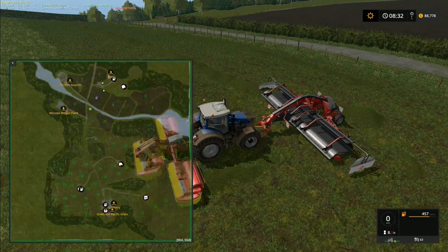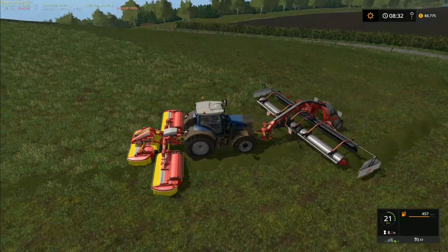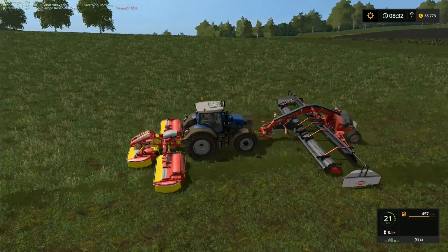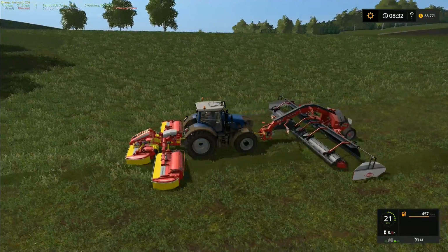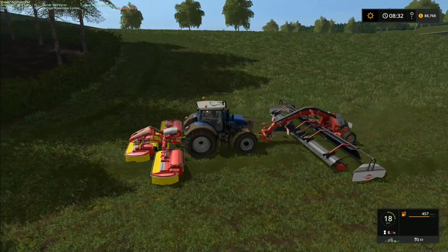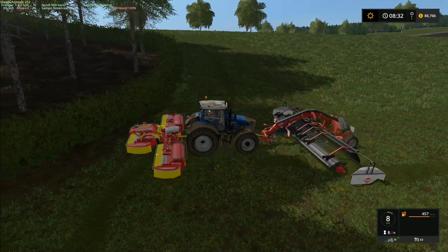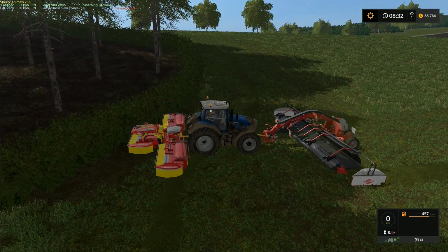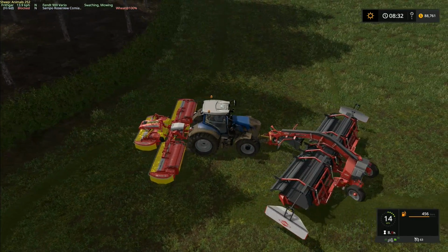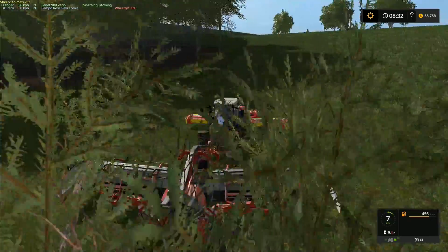I'm quite liking this. Let's get rid of the map for a minute. We don't need that one there. Right. Next pass. Can I do this by not being able to see in front of me very well? Probably not, but I will give it a good go. There we go. Actually, I'm not doing too bad there, even if I do say so myself. Let's come over and I'll lift the front. Go on a little bit further just to make it tidy there. Lift the back a bit. There we go. Right, and then come back round. Straighten up. I'm starting to get this.